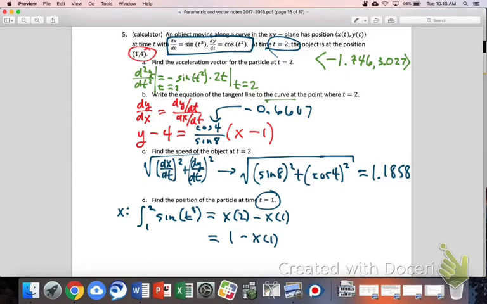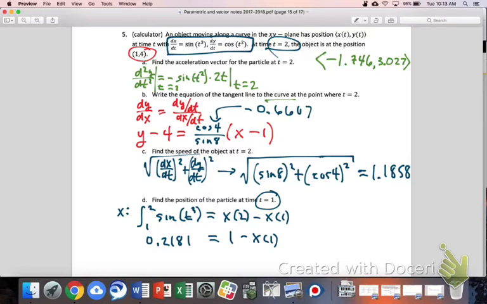Yeah, so then you're going to subtract the 1. Is that math 9? Math 9 of the integral from 1 to 2 is 0.218. So I subtracted that from the other side and added the x of 1. Yeah, that's what I did. Okay, so to get rid of the negatives.